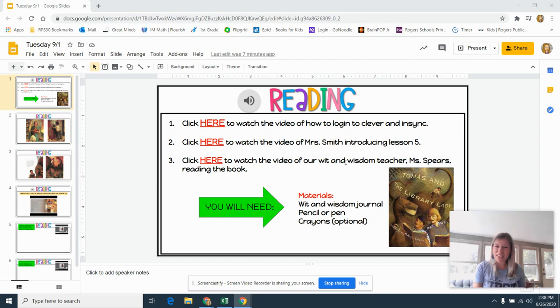But writing can be kind of hard sometimes, and this is one of the first times that we've been doing writing. So I want to remind you, first graders, that everything does not have to be spelled correctly. Parents, everything does not have to be spelled correctly. I want you to use the sounds you know to help you.